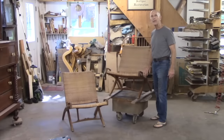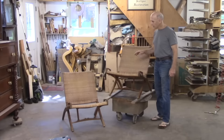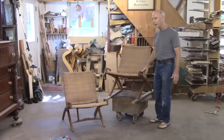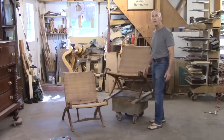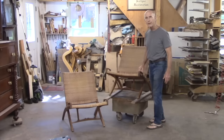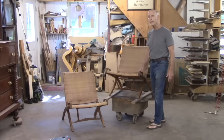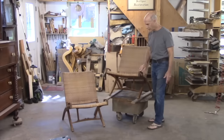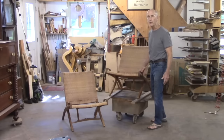I'm Tom Johnson, Thomas Johnson Antique Furniture Restoration in Gorham, Maine. This is a pair of chairs. These are designed by Hans Wegner. It's just called the Model JH512 folding chair. I don't know if they have any other name. They were first produced in 1949 by Johannes Hansen. These particular chairs were purchased by the owner's grandfather, new in 1965 at the Hans Wegner Atelier in Copenhagen.